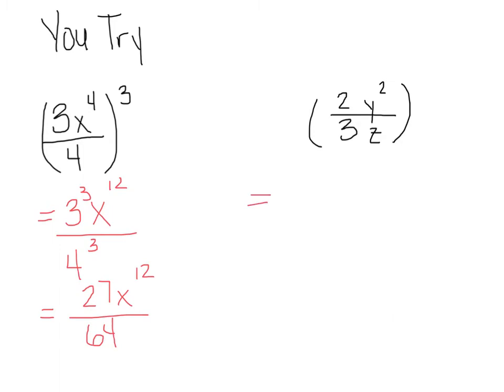Next, there should have been an exponent of 2 outside of this. So that's my fault on that one. Just work along with me, please, and we'll finish this one up. 2 to the second power, of course, is 4. Y to the 2 times 2 would be y to the 4th. 3 squared would be 9. Z to the second power would be just that, z to the second power.